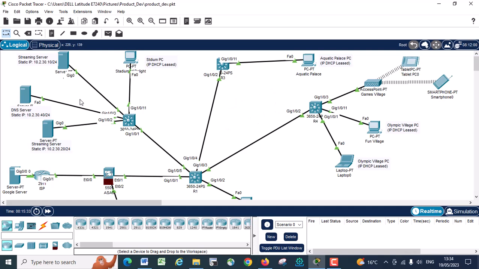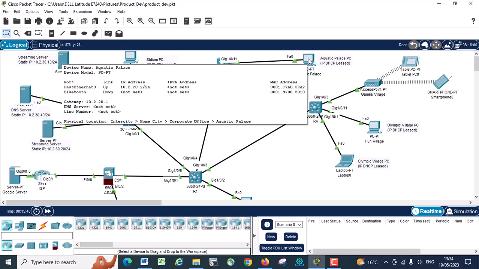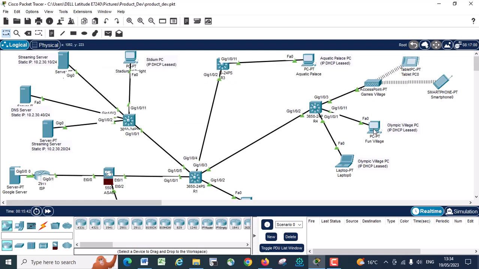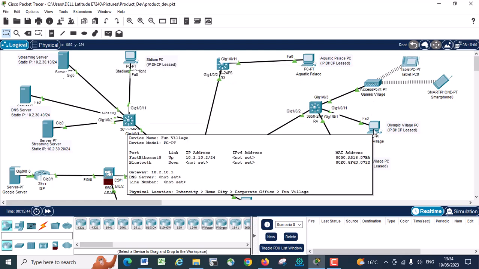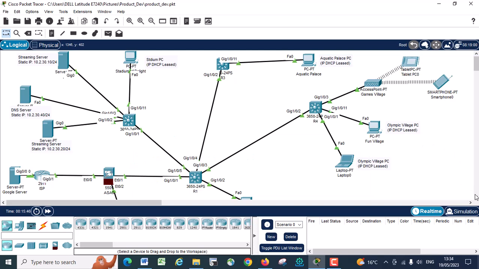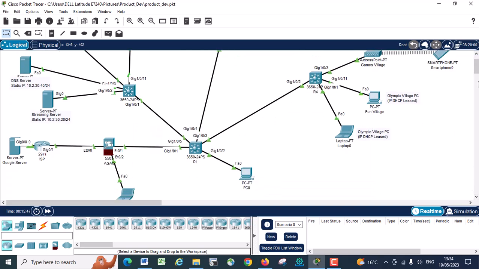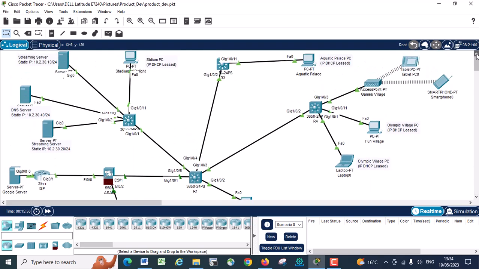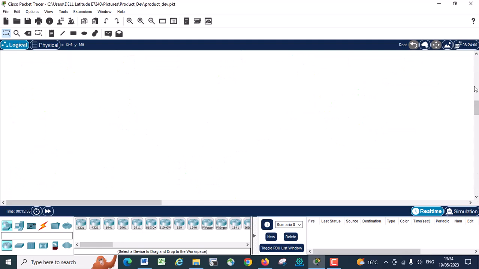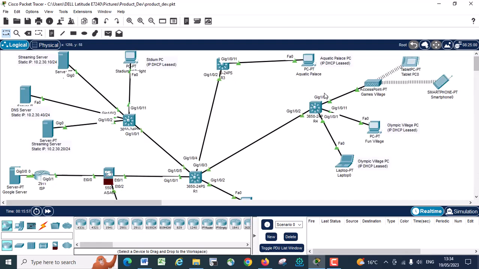The security that we have here is that you have different VLANs on each location. You have another VLAN running here, VLAN 20. On this place too, you have VLAN 10. That's another way of segmenting your network so that you can have proper allocation of IP addressing, and it helps in your security as well. So that is how the system works.